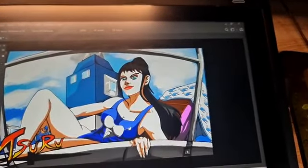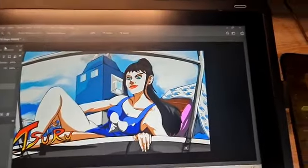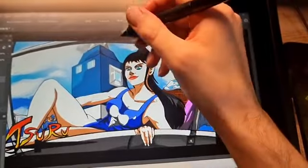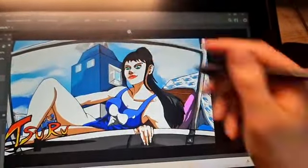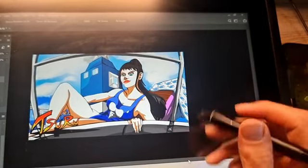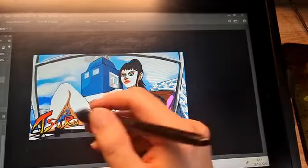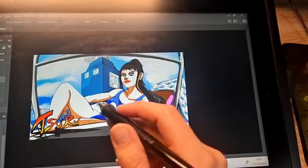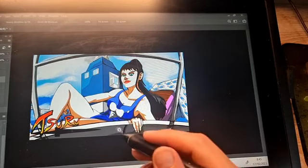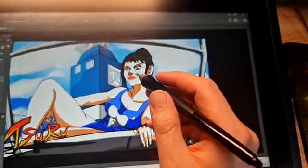I'm actually going to fix one of my oldest color drawings that I made of Tsuru, which actually made me kind of proud. But after a while, in showing it to certain people, some of them said there are a lot of mistakes, and even though you don't really see it instantly, all these things are kind of possible, in my opinion. Now, there are some things I want to change.